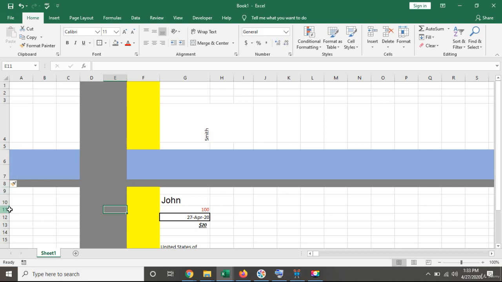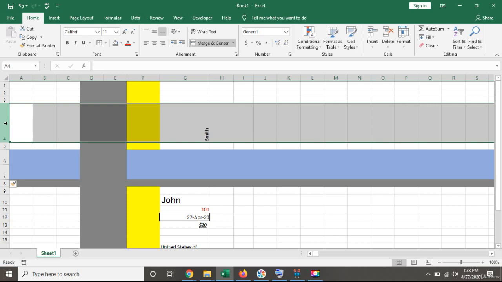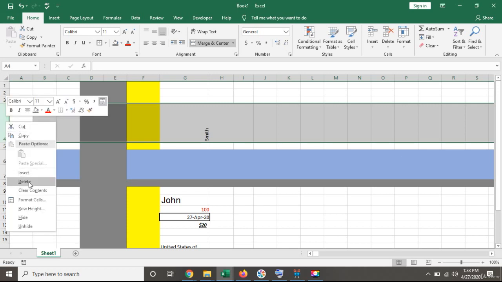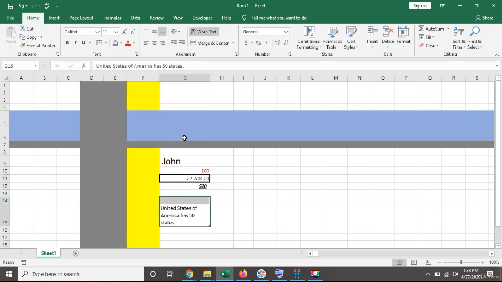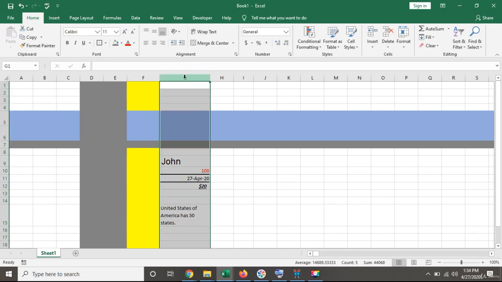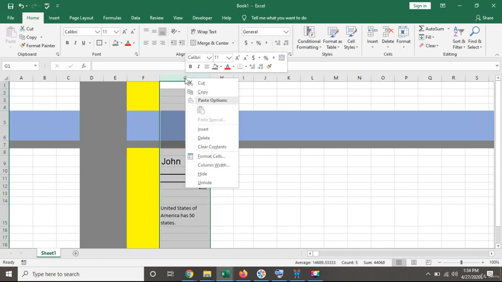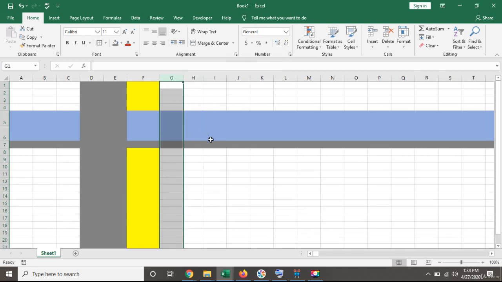And now if I have to delete something, for example if I want to delete this particular row, I will select it here, and I will right click, and I will click delete, and it will delete all these cells completely from my spreadsheet. Now if I have to delete this particular column here, which contains all the data, I will click here, do the right click, and delete it. And Excel has deleted all of these columns and rows. So you can add columns, you can delete columns, and you can add data as you like. These are the functions that you can quickly perform in Microsoft Excel.